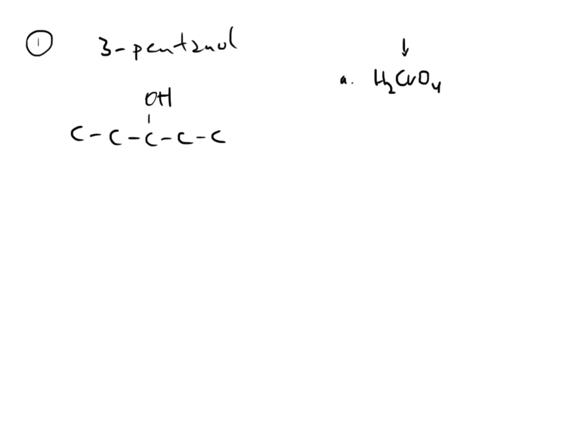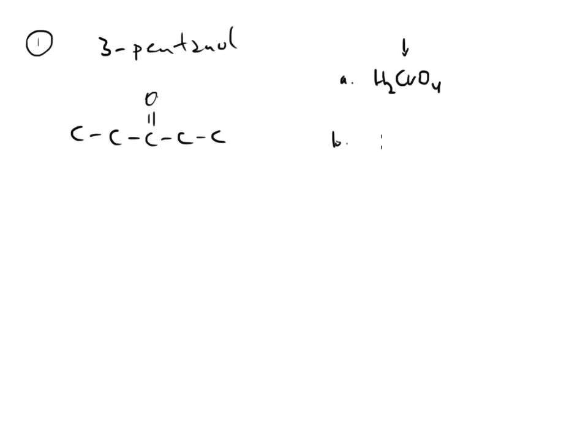Okay, so we know what chrome does. It's going to take a look at this H. There it goes. Then it's going to take a look at a neighbor H, and that carbon does have one. It's a secondary alcohol, so it has it. So, beep, off it goes. And we will form a double bond between the two. There you go. There's the quick review of Part 1A.